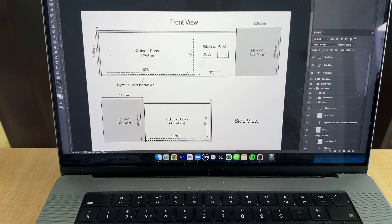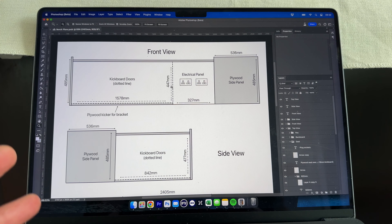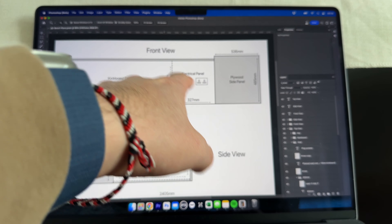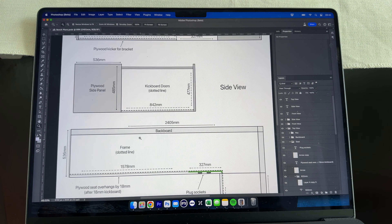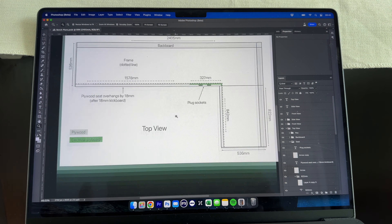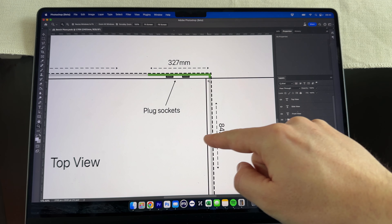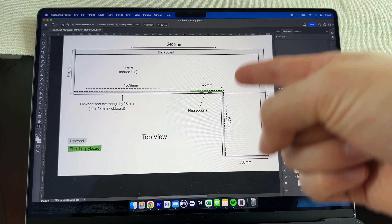So with a little bit of Photoshop, this is the plan for the unit I intend to build. I'll be honest, I feel like I've kind of outdone myself here with the designs — it's quite literally a blueprint for a bench. Now I have a pretty firm and concrete idea of where measurements need to be and where I'm going to be placing things. From the front board you can see we're going to have the kickboard there with the electrical panel for our sockets next to it, and then the side panels to close the whole thing out. From the side view, we're going to have a kickboard on this side as well. The one thing I haven't drawn is that there needs to be a little bit of wood here so that when I open this, it doesn't catch on the socket.